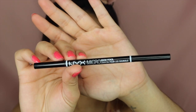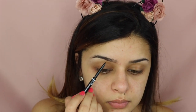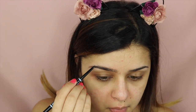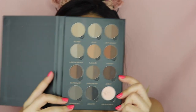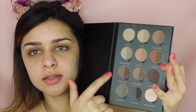Today I'm going to be using this NYX brow pencil and this is in the color Chocolate. To fill them in, I'm going to be using this Brow Pro palette from Anastasia and I'm going to be using the color Overn and Chocolate, mixing them — this one right here and then this one.